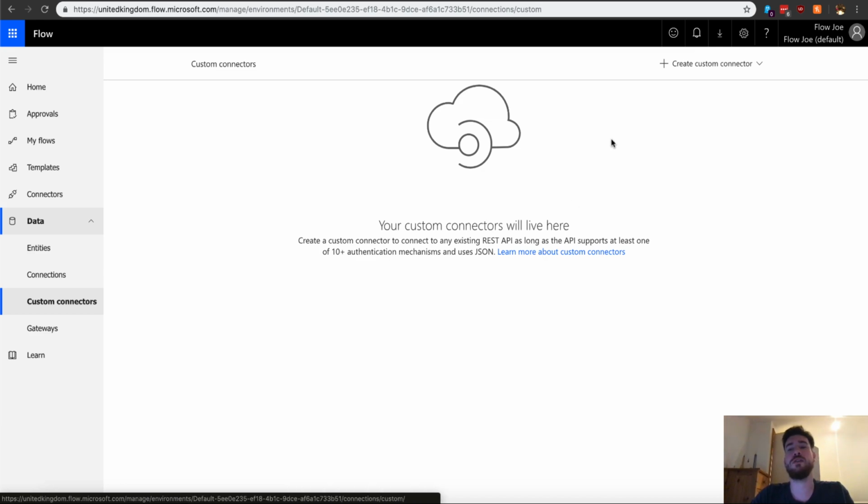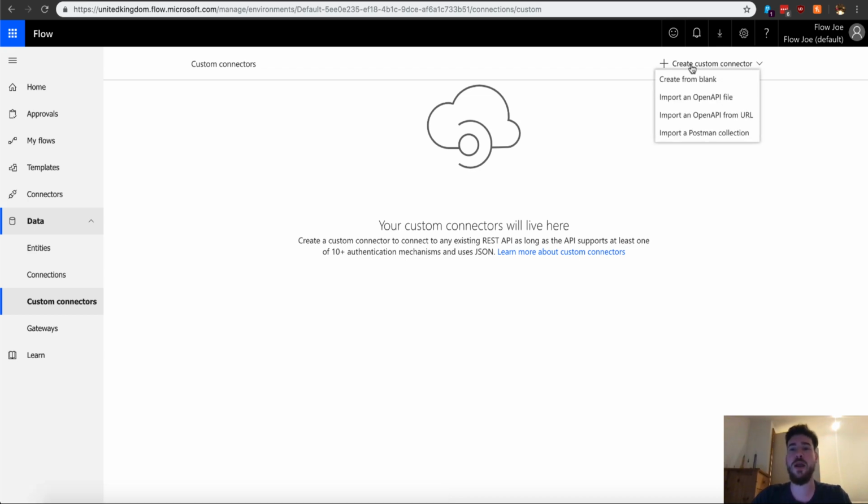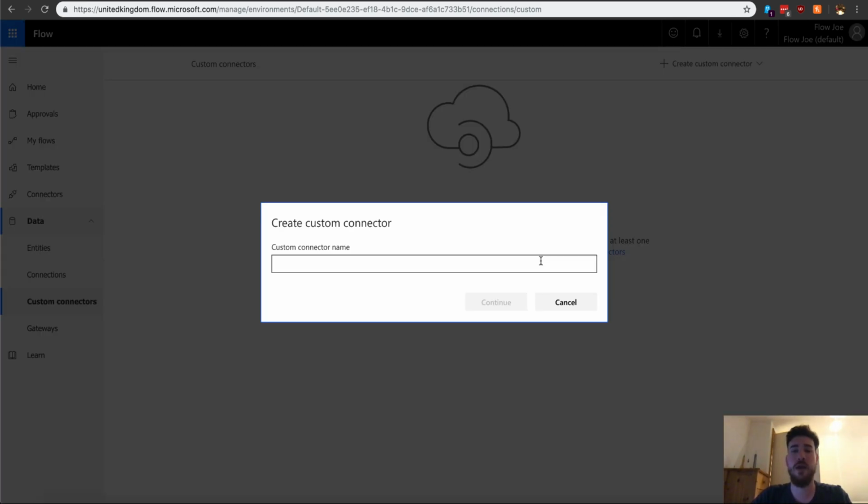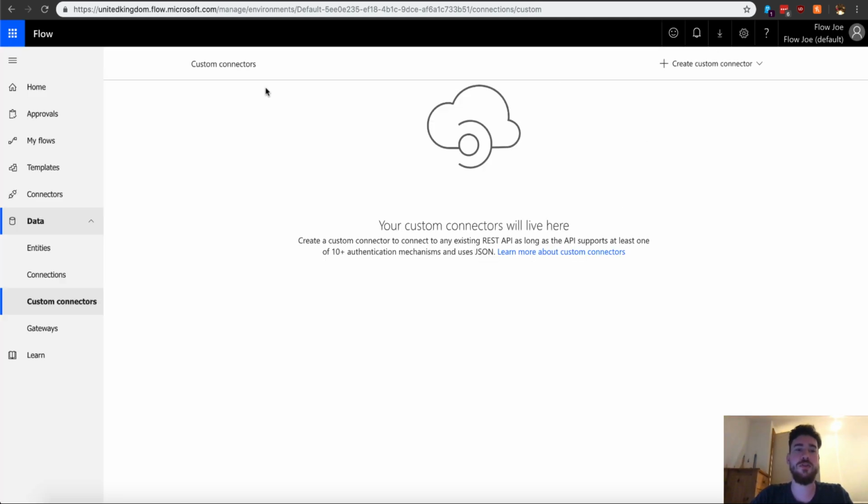So the custom connectors is where you can create your own connector. It says that all you need is access to a REST API. Now, my next video I'm going to start looking more in depth at approvals, but the video after that I'm going to actually create my own custom connector. I'm going to try and find something that's not been done before, do some REST API requests, and actually start looking into what I can do from creating a blank custom connector. So I'm not going to focus too much on this now. I'm just going to show you what's here.